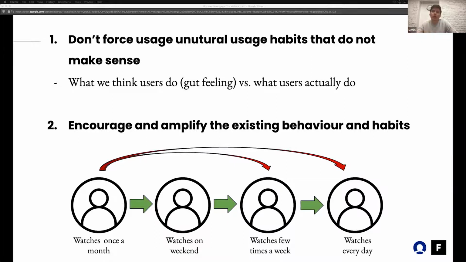Meaning that if we want users to watch something every single day, we should first take the user who watches only once a month to watch something on the weekends, then a few times a week, and really push them through the funnel that way and not skip steps. Because, on point 2, we really want to encourage and amplify the existing behavioral habits, and we don't want to enforce unnatural ones.